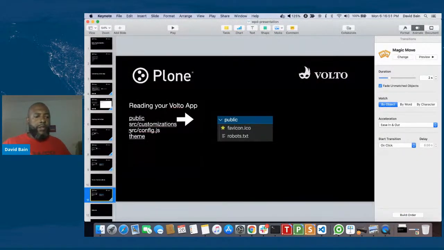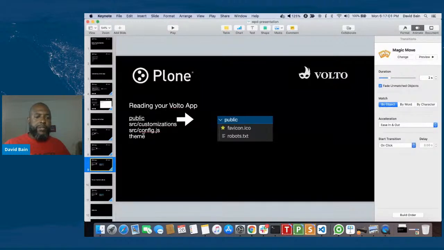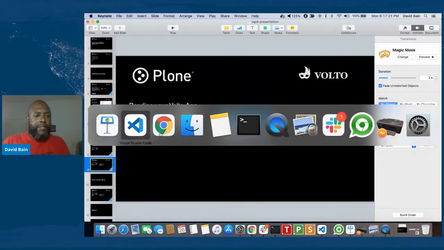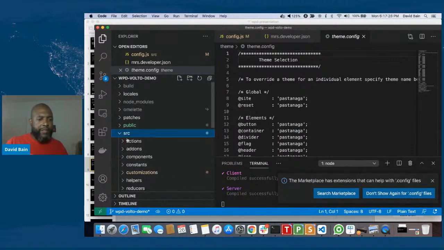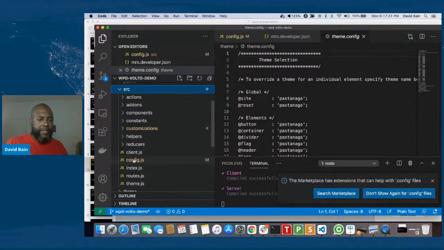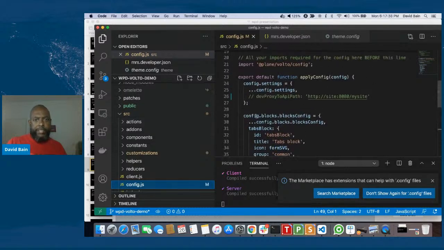Okay, so we're going to look at the next section, which is add-ons. But before I do that, I want to mention sourceconfig.js. For me, sourceconfig.js is very important. And if you're coming from the Plone world, it's comparable to reading the configure.zcml file because it gives you the lay of the land. So let's take a quick look at sourceconfig.js. It's a good way for us to get started and also looking at add-ons. So under, oops, that's not sourceconfig.js at all. Or is it? Yes, great.